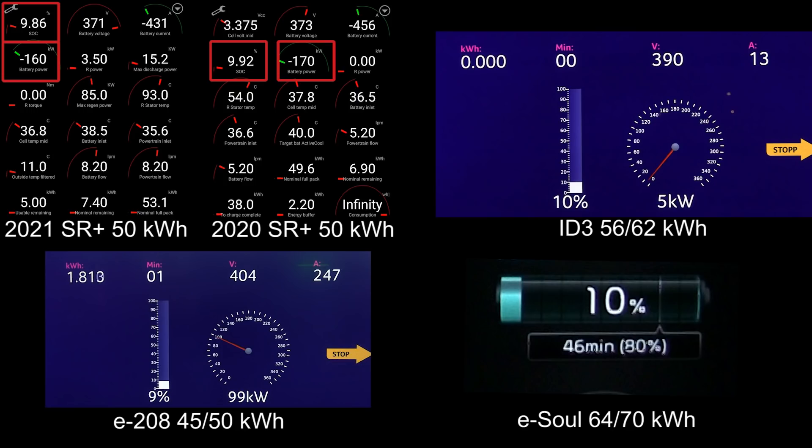You can see that I didn't provide the gross capacity of the Model 3 — I don't know how much it could be, maybe close to 60 kilowatt hours roughly. I want to explain why I chose these cars. The ID.3 is in a similar segment and price range as the Model 3 Standard Range Plus. The E208 is slightly cheaper but has a similar battery size — you couldn't really find many cars with around 50 kilowatt hours. The ID.3 actually has a slightly larger battery than the Model 3, but they are comparable in range because the Model 3 is more efficient. The ESOL was included because its price is about the same as the Standard Range Plus and ID.3, even though it has a way bigger battery.